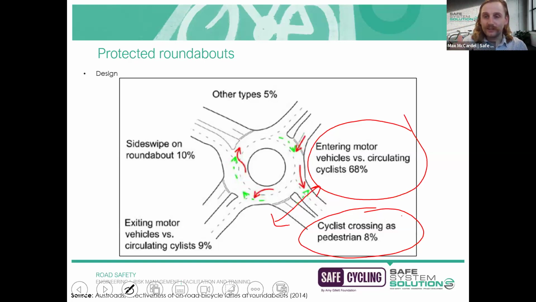But also what's really very common, as the vehicle is exiting the roundabout, that motorist is shifting from the brake to the accelerator. So they're thinking about going faster now. That's where they're putting their energy. They're picking up speed, and they're not expecting to see either a pedestrian or a cyclist crossing at that location. So that is about 8% of the crashes occurring.